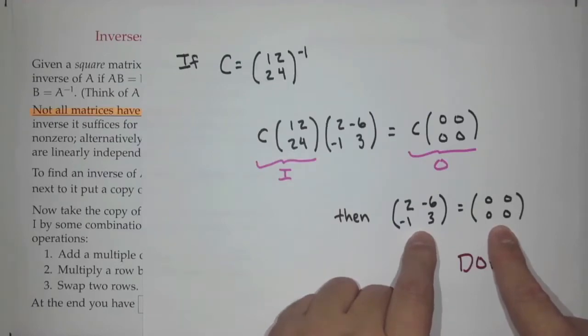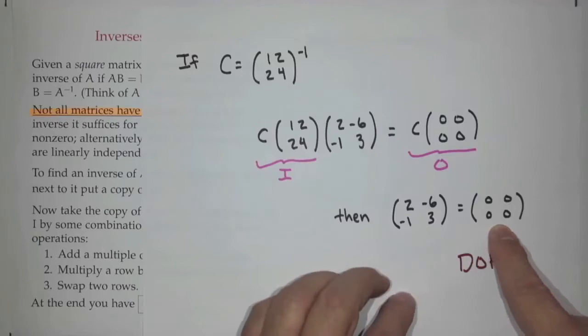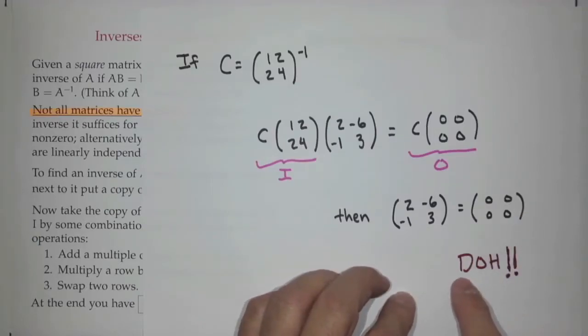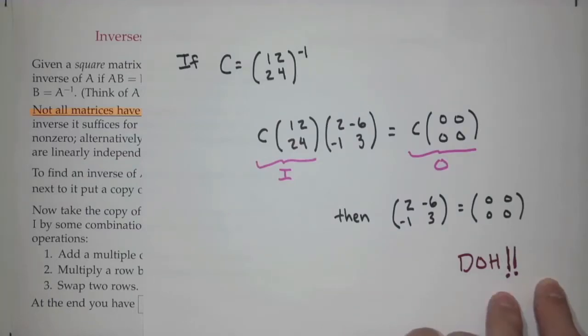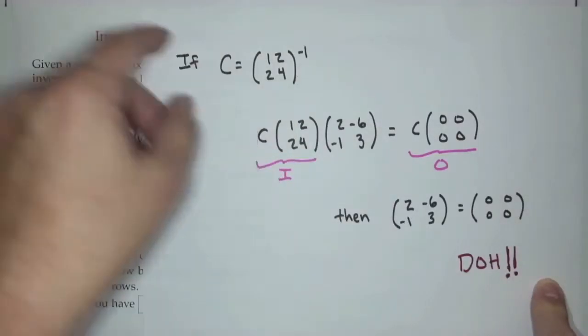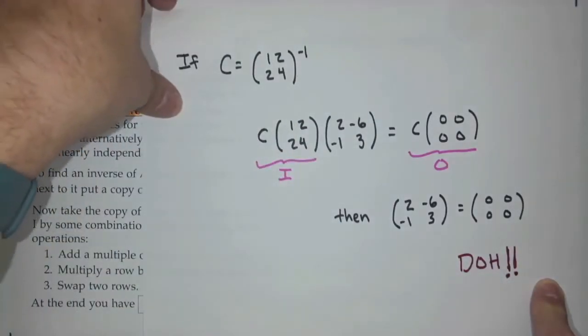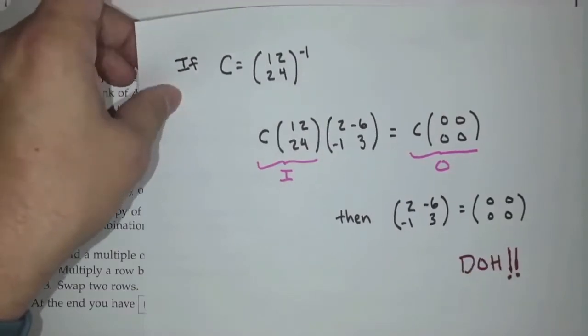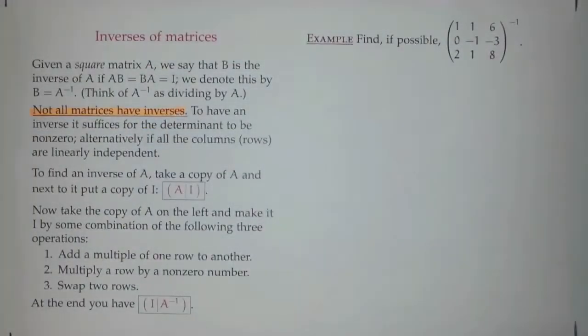But is that true? No. So in mathematics, we would say that's not true. But really, in our heart of hearts, we say, no! That means that something was wrong. And what was wrong was this assumption. So this is how we can show that not everything has an inverse, because if we did, we'd reach these impossible situations.